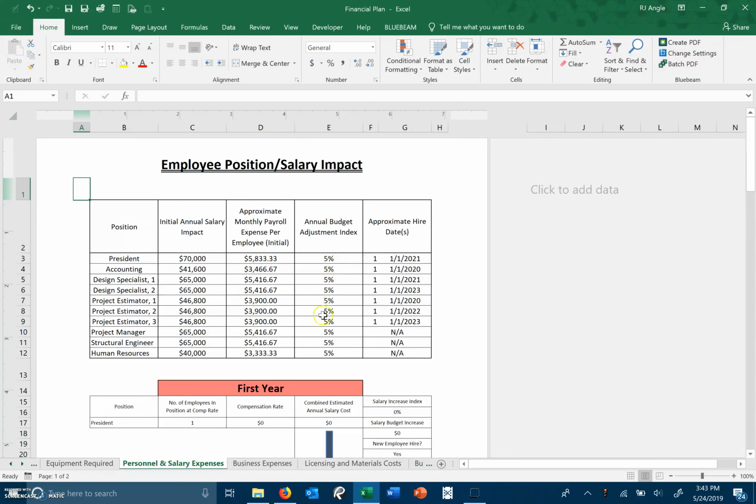And so I've identified what my annual budget adjustment index would be for that. I've also identified what potentially their start rate would be based on the growth plan, right? The scalable metric of the growth of my business, when it is that these positions would be needed, or at least in addition to, and things of that nature. So I can identify at what years I'm anticipating that their cost is going to be injected into my business and how the revenue would be impacted by their insertion into my business.